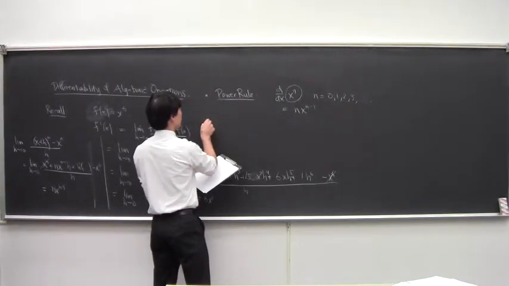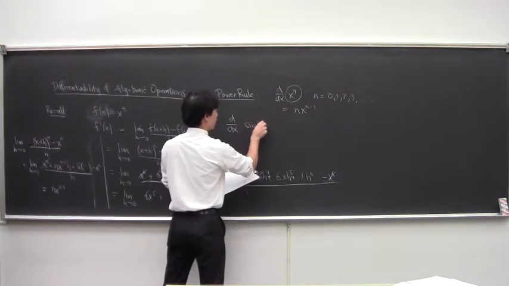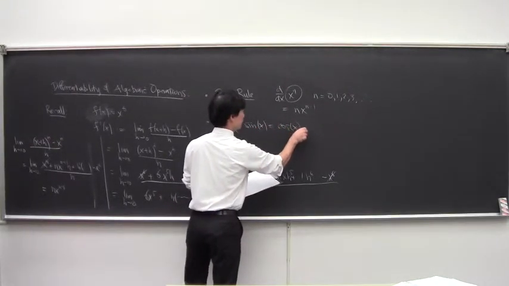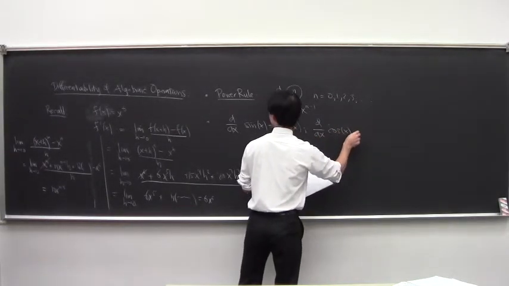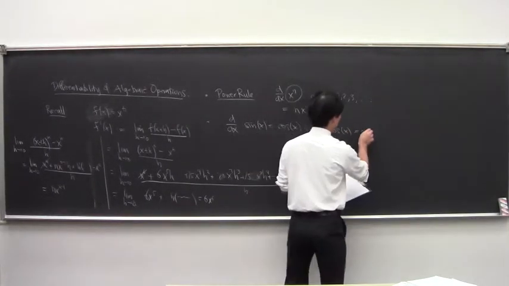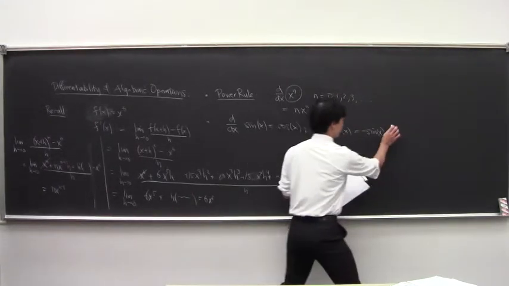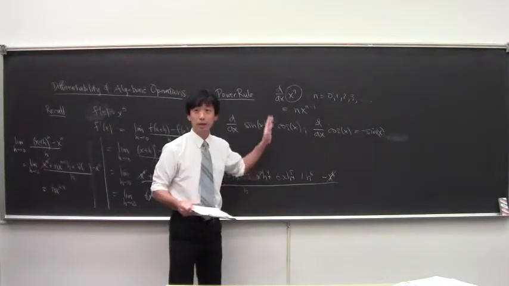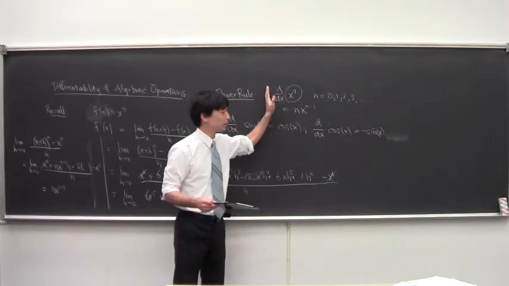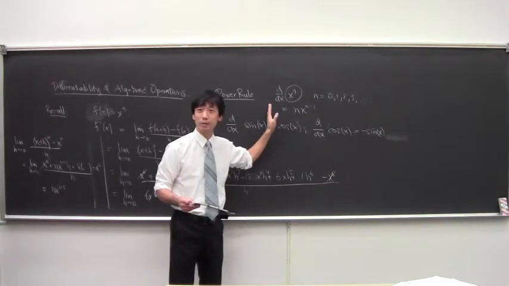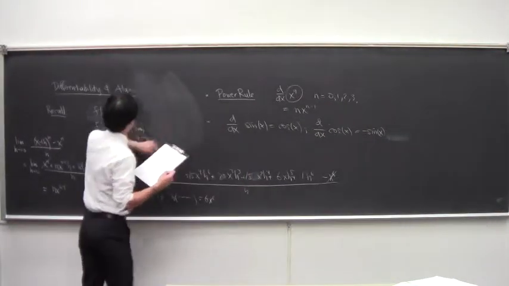So we've got the power rule. Other things we have are derivatives of sine. We saw that the derivative of the sine is the cosine, right? The derivative of the cosine, if you work it out, turns out to be negative sine, right? Okay. So those are other things that we've seen. These are the basic blocks for right now, and we're going to build on top of these blocks.